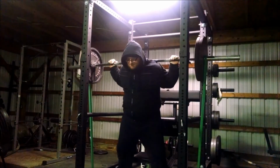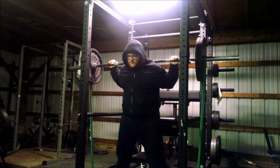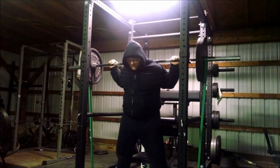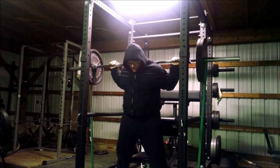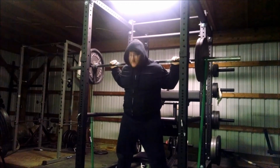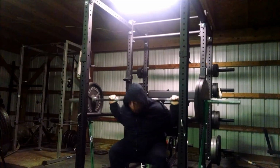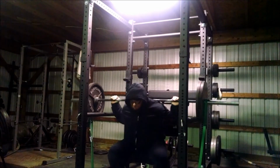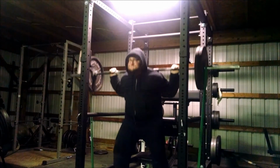And for me on my last set, I just decided to drop it down to 2 plates and try and get more reps in there. You can see definitely a lot more speed, and that has to do primarily with the fact that it's significantly lighter at the bottom. And with speed work, I've seen a couple different recommendations. Sometimes you'll see percentages around 40%, and sometimes they're 50%. I've never seen anyone recommend over 65% of your max for speed work. So doing it light like this occasionally I think will be a good thing.